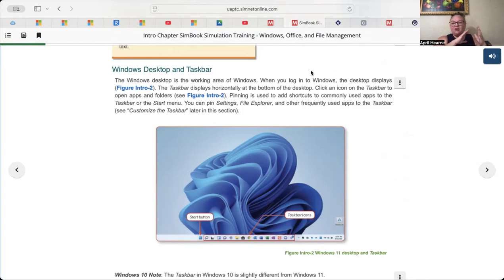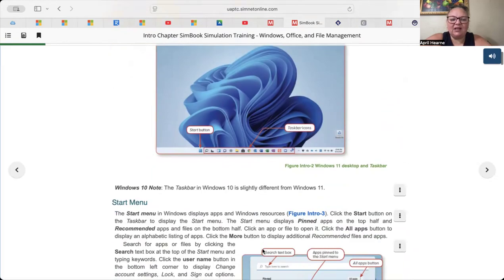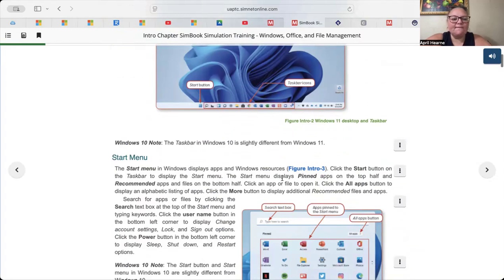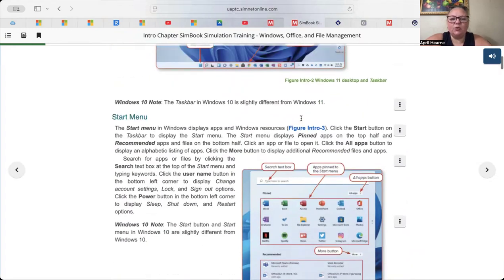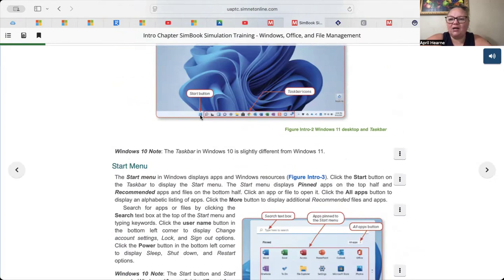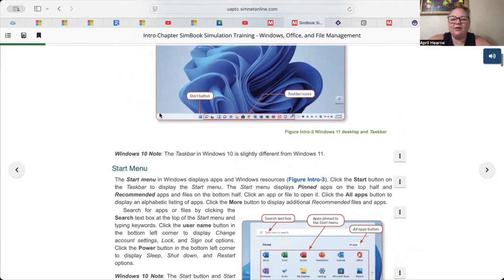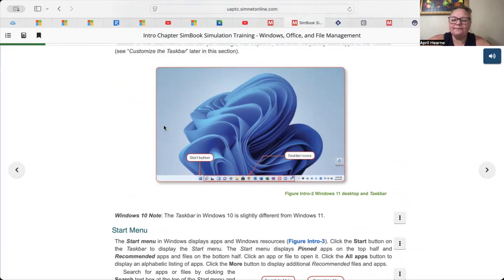Okay, so we've got your desktop, which is the big screen that you see when you turn on your computer, and then you've got the taskbar, which is all the buttons down at the bottom. What this is showing us is basically how to personalize that. In this example, it's showing you where the start menu is, which is this square box right here. On some PCs, that box is over here in the corner. That's fine. It's still the same box.